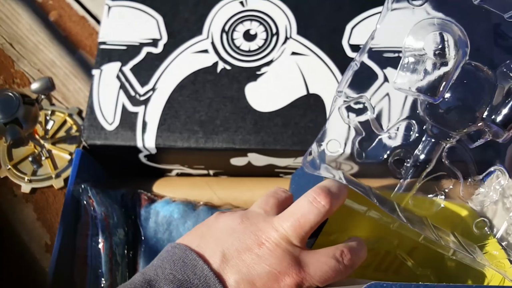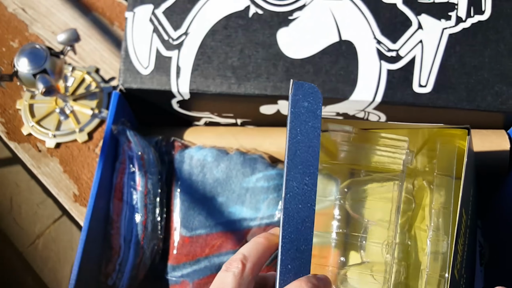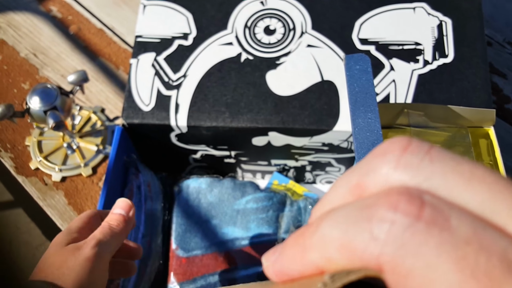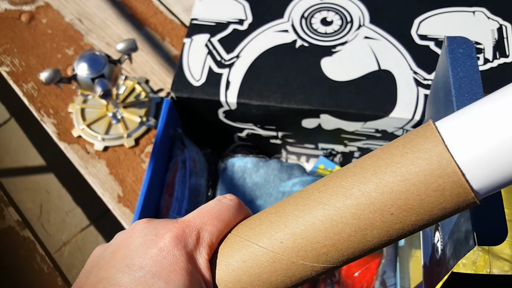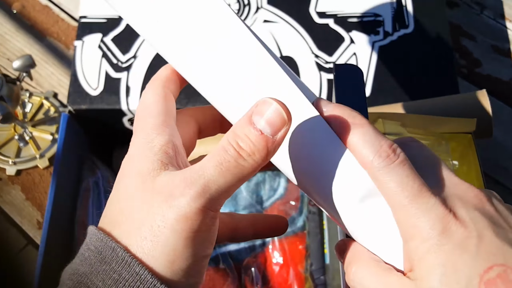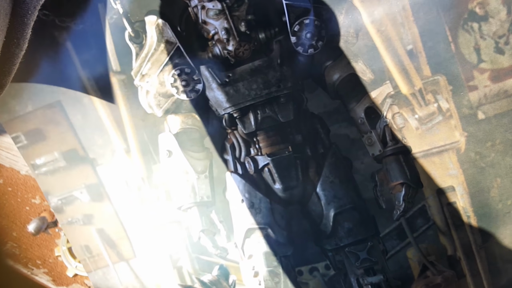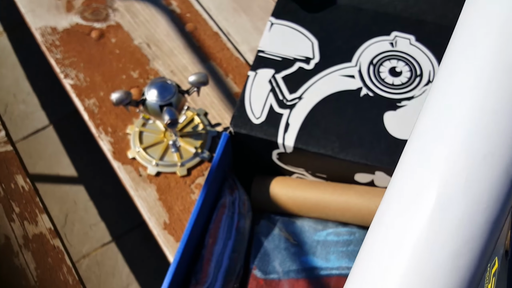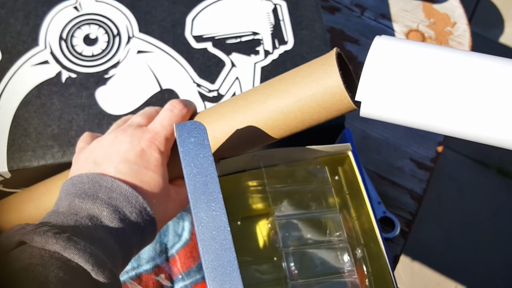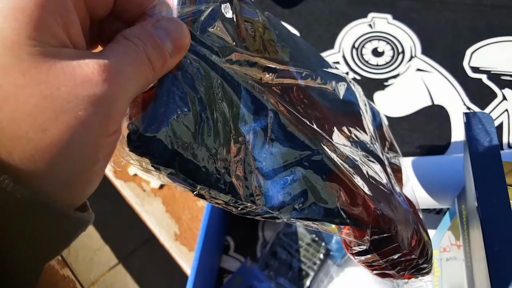And let's prevent the rest of this plastic from blowing away. What the hell? Paper towel roll. Poster in it. I thought they gave me paper towels. Oh, it's the power armor. T60 or something, I think. Cool. Of course, lots of stuff that could blow away on the day I decided to do this outside instead of inside. Was this a towel?